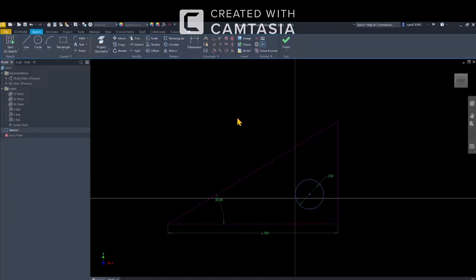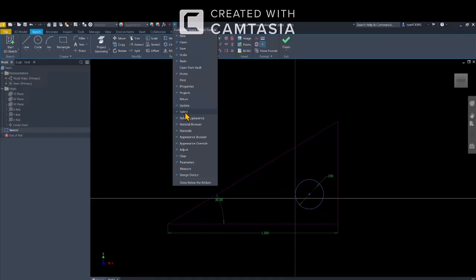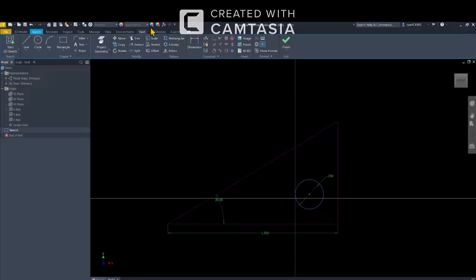First things first, I want to show you where the parameters are located inside of Inventor and for our sketch. This little f of x icon up here is our parameters. Now, you may not have it up there. So if you don't have it on that very top toolbar, what you'll want to do is go in and click on that double arrow and find your parameters up here in this menu. So down here, make sure that it's checked. If it's checked, it will appear up here.